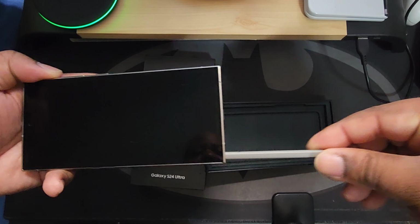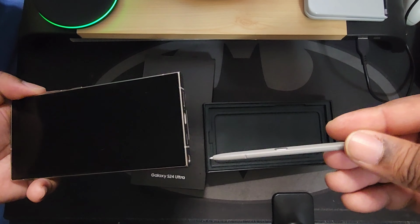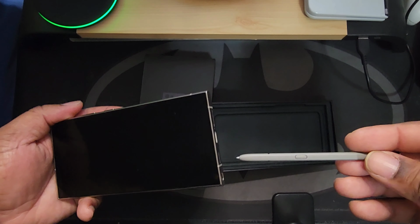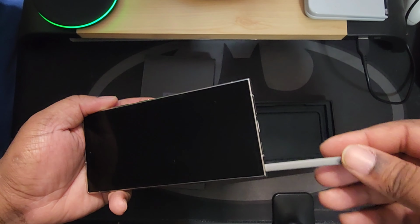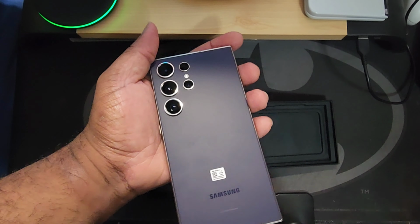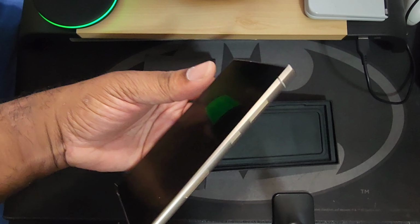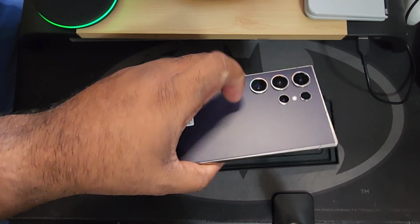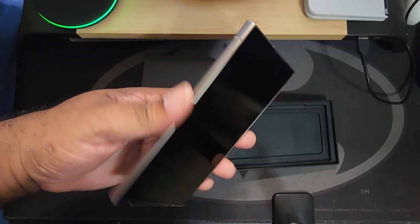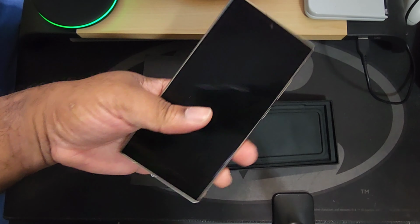Here we have the S Pen. Now, it's a regular gray color. I thought perhaps it would match the titanium, but no, not even. Perhaps the online colors have the S Pen to match the colorway of the back of the device. I'm not sure. I know with my S22, it had a blue S Pen, but my S23 had a generic black S Pen, even though the back was a very vibrant green. So maybe it's just a thing that they do. Let's turn on this guy and see what we have.